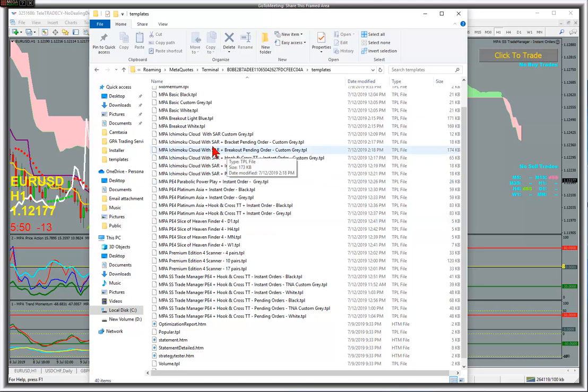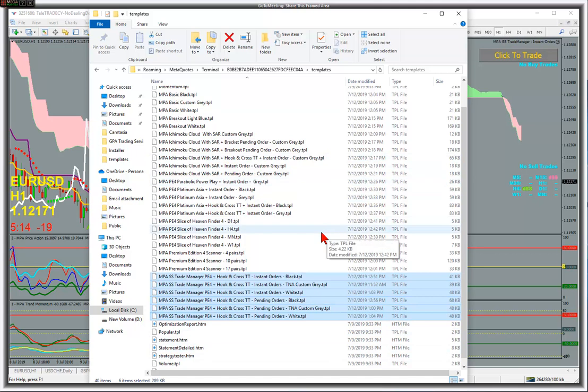So here, if for some reason the installer, and you see a lot of MPA trade management PE3s instead of PE4s. Anytime you see PE3s and the installer did not pull those old ones out, let's make sure you highlight. So let's just pretend in mine this said PE3, PE3, PE3, PE3 along with these PE4s. What would I do? I would highlight all the ones that are PE3s. And again, in this instance, it's PE4s, but it's for illustration purposes. And if these were the PE3s and I had the PE4s there, and you go, yeah, I see the old ones in here, Gary, what do I do? All you got to do is highlight them and then delete them.